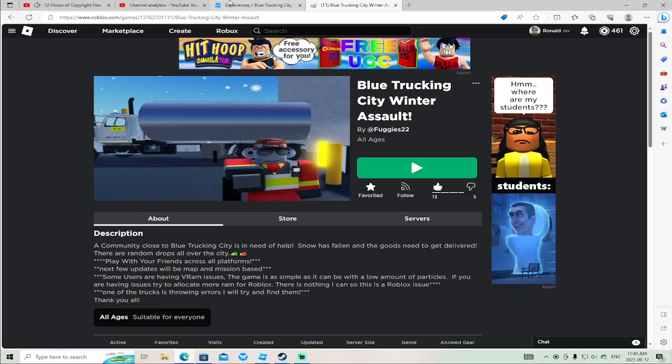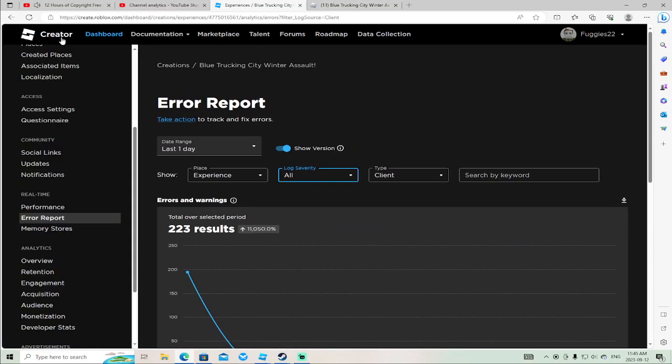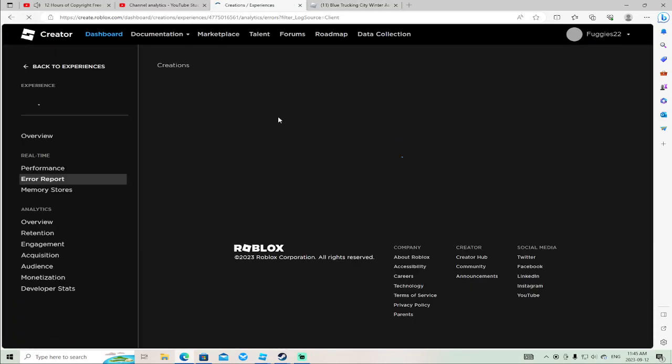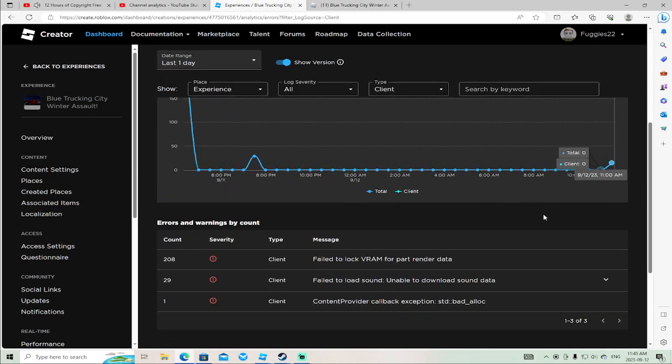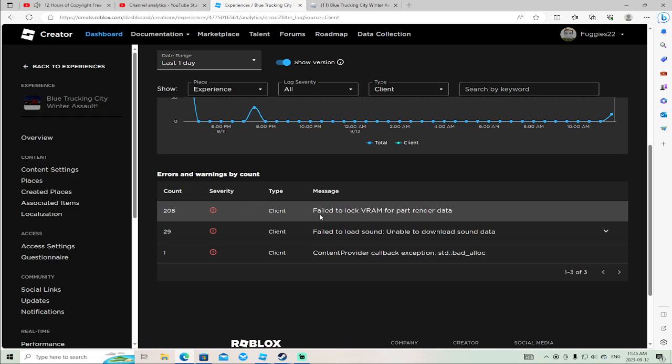Now, okay, I should get on our error report if I reload it. The error it's giving me is "failed to lock VRAM for part render data." It's saying it's a client error, right?